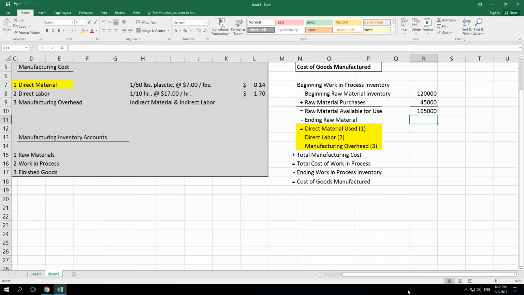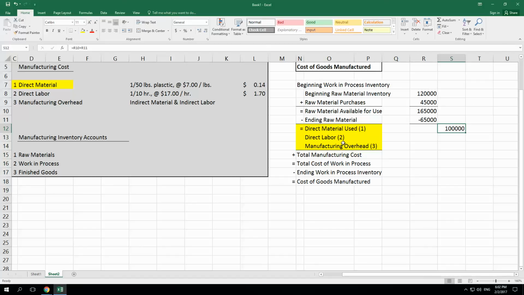And then say you go out and you count at the end, and you end up with 65,000 on hand. Okay, that will show that you used, and I would put it out here because, right, you used 100,000 of direct material. Okay, I want to line that up with my direct labor, so that's why I put it out into another column.